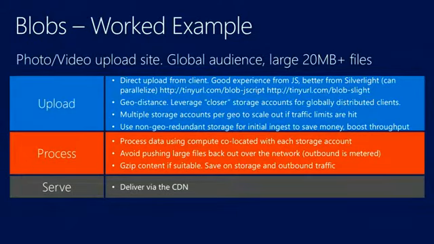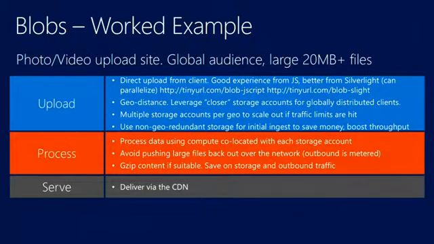So a quick worked example. Say you've got a photo video upload site, global audience, uploading big files. How might you approach this? The first thing I think about is I want to keep the load off my compute servers because compute's really expensive. So let's get them directly uploading that data into blob storage. We can do that by using a JavaScript client library or even better, a Silverlight client library, and uploading that data directly into the blob store using a shared access signature. There's a way to do that with JavaScript, and a way to do it with Silverlight, both pretty easy to do.